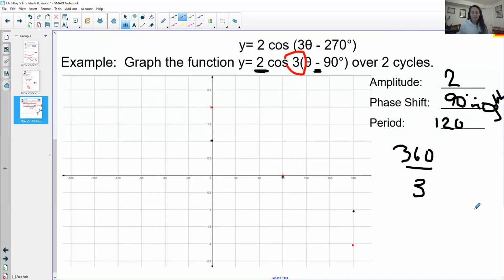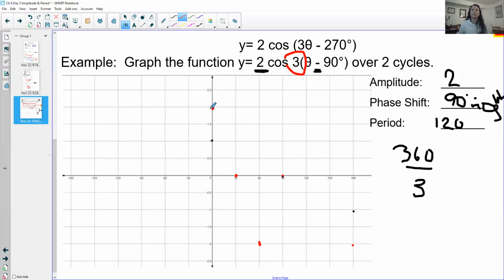This is going to change the period or the length of the cycle. It is a number larger than 1. It's inside the bracket, so it'll be backwards. So we are going to horizontally compress this. So this one here at 0, I will keep it here for now, but this one I am going to compress by 1/3. So I'm looking at the horizontal distance. If it was at 90, 90 divided by 3 is 30, right? This one's on the y-axis, so its horizontal distance to the y-axis is 0. 0 divided by 3 is still 0. And then this one down here, 180 divided by 3 is 60. Okay, so these are my new points.